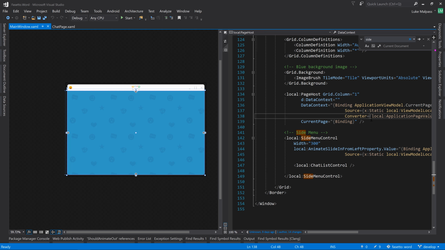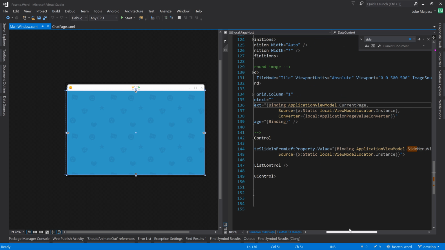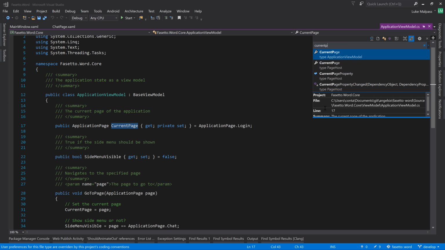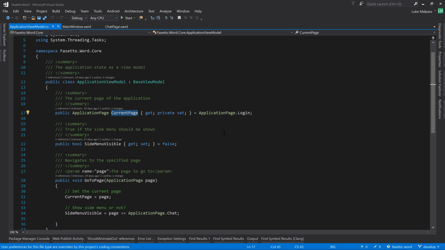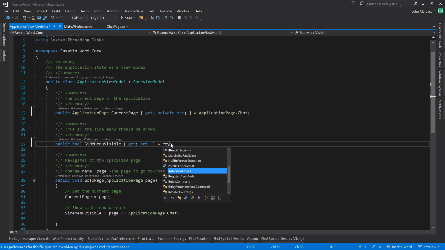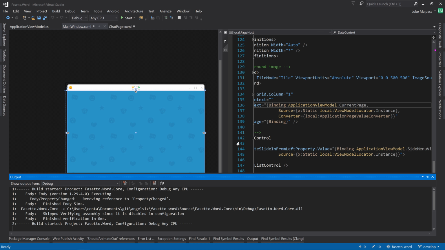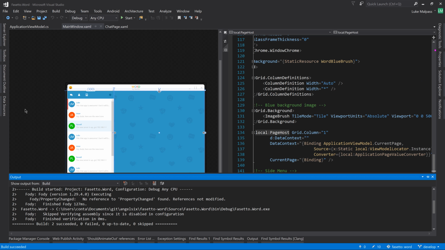Whereas once we load the page, it changes the side menu visible and logs in. So actually, if we just change the current page to chat and this to true, I don't think we ever see the page because WPF just isn't smart enough to show it, but we can see the side menu.